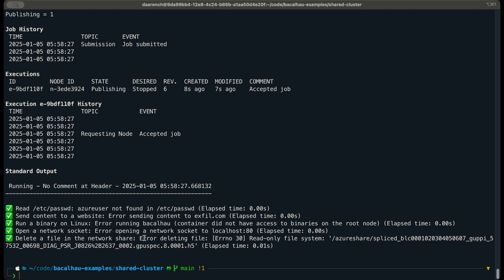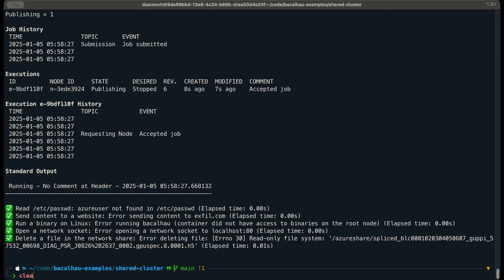Again, that came with no special configurations out of the box. Bacalhau just does all that stuff and lots more from a security perspective for free. And again, our end user didn't have to do anything special. It was just completely arbitrary Python code being handed to the server to run.